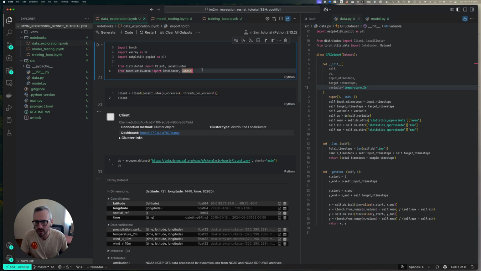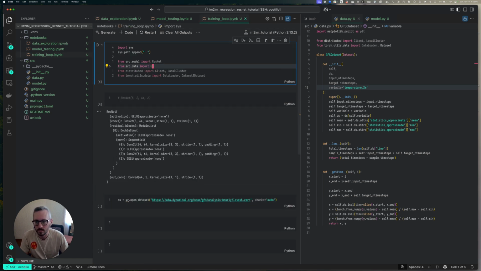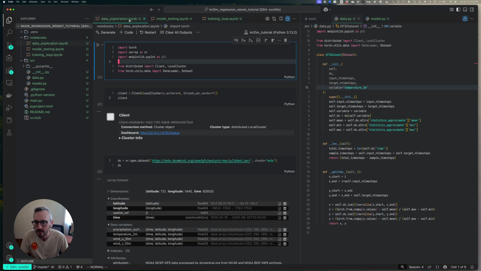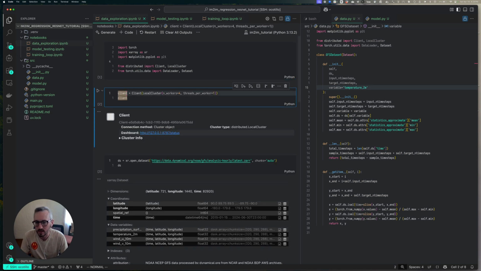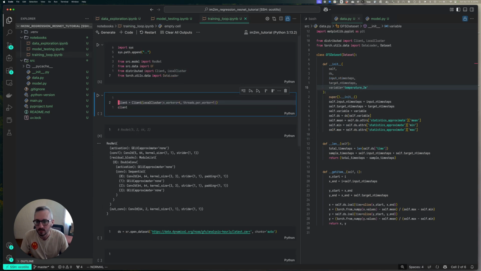I'm also going to grab these two lines and then probably one more. We shouldn't need the data set, but we still do need the data loader just because of how I set that up. And then I'll grab these two lines of code, and then we'll be able to actually get started in earnest.